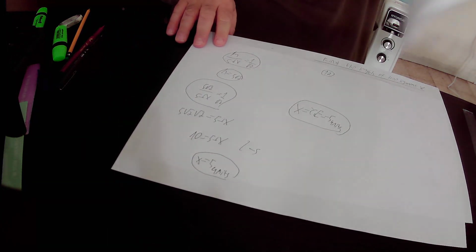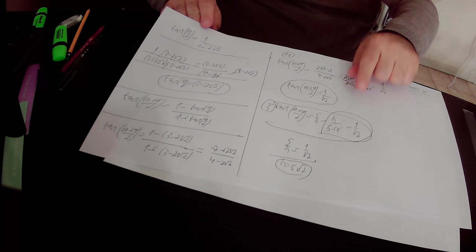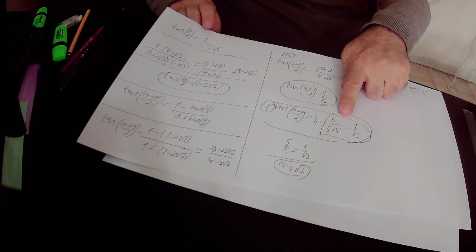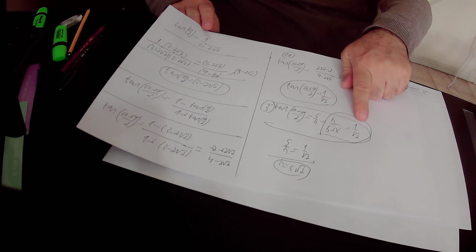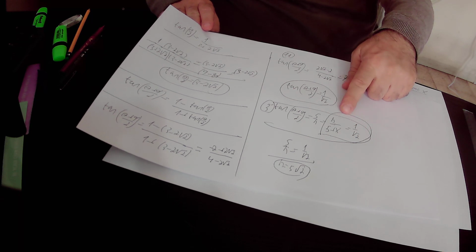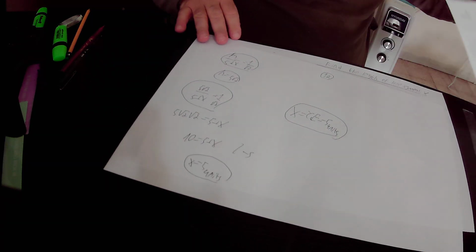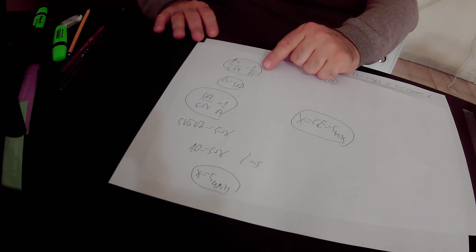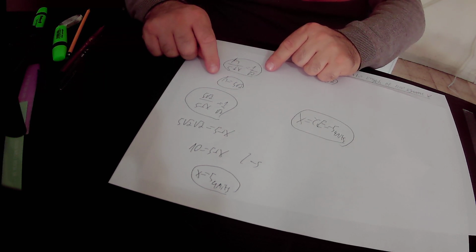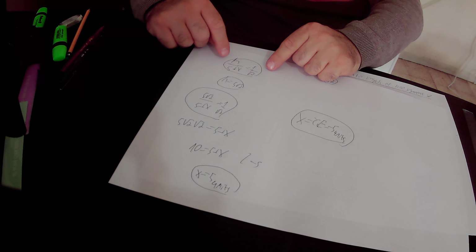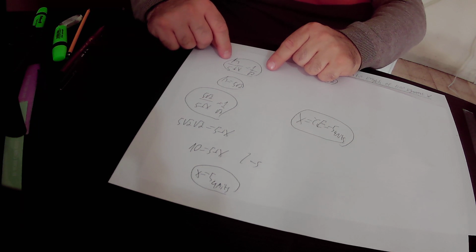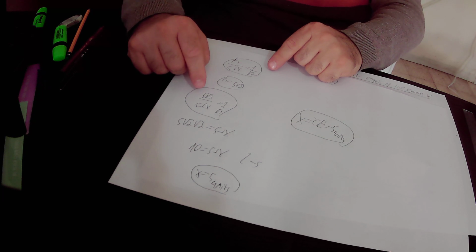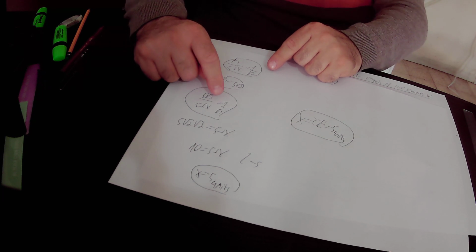And from this long equation, we can derive that h over 5 plus x equals 1 over square root of 2. We have already found out that h equals 5 times square root of 2, so we can substitute h in this equation by 5 times square root of 2. We did it, and we got that 5 times square root of 2 over 5 plus x equals 1 over square root of 2.